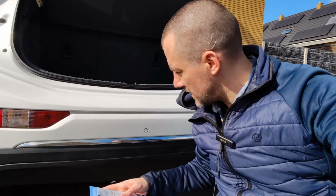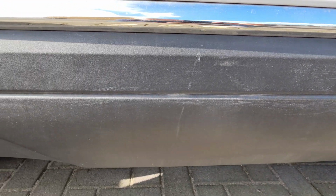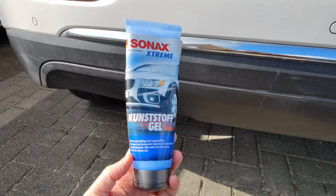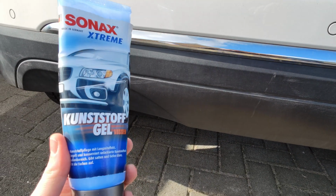Yeah, it's Sunday, I have a bit of time left. I washed my car. Today I want to make this faded trim look a bit better. I mean, we're still in the winter, there's some traces of road salt here, some marring, doesn't look so good anymore. With this product right here, that I've had in my shed for a while, from Sonax, we're gonna see what this looks like and how easy it is to apply.